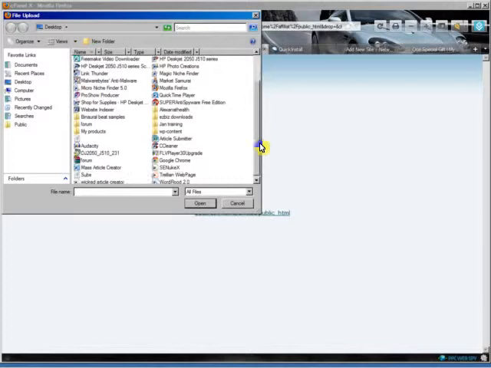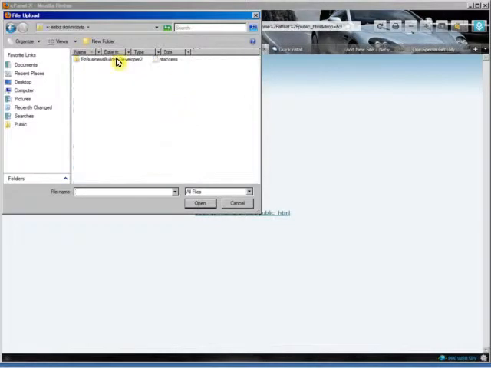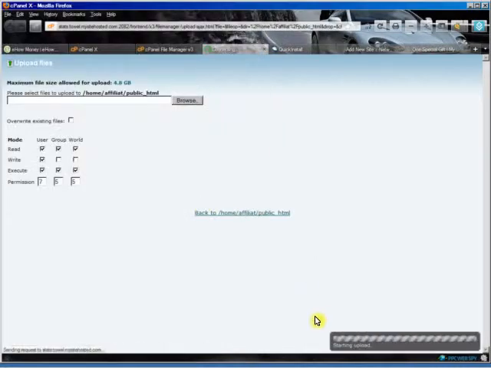EasyBiz Downloads is the folder that I put it in, and then we've got our Easy Business Builder Developer, and then you want to unzip the zip file here, because you want to be able to see the zip folder called wp-content. And you just click on the wp-content zip folder, and open. And it just takes a couple minutes to upload.